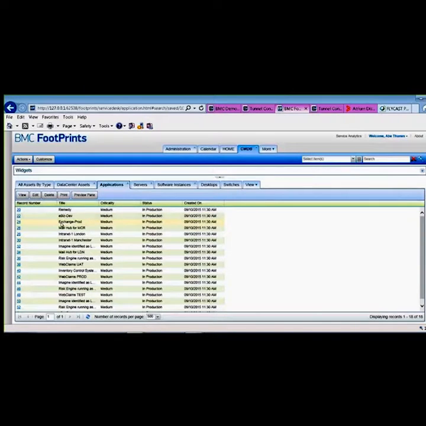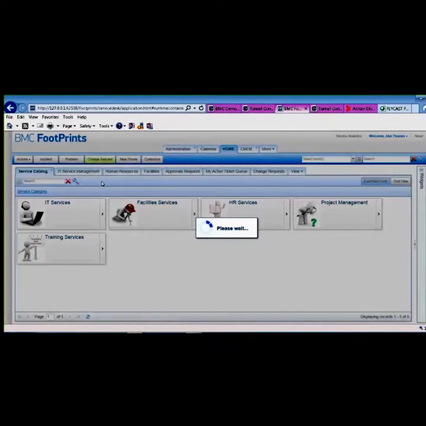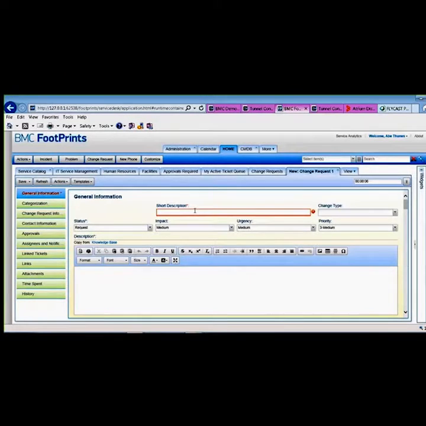Now, how does Exchange Prod relate to a change? How do we use this information within our IT service management best practices with respect to change? Well, let's talk about that. Here I am now within what I call my default console as an IT service management technician. Maybe I'm creating a change request, and that change request is going to be, we need to make our Exchange environment have more capacity or increase the performance of our Exchange environment. So we'll just very quickly say improve performance of the Exchange environment.